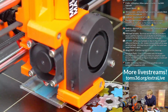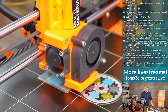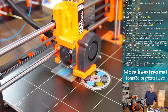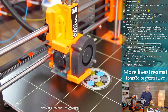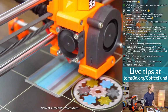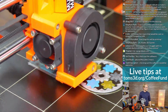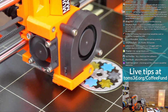Seven Park is asking about V6 heads. Yeah, so this is using a very standard E3D V6. It doesn't have any modifications to it. The only modification really is this multi-material quad Y splitter. So yeah, standard V6, which means theoretically you should be able to drop in a Volcano or something along those lines. However, the software, I don't know how well that's going to be playing along, how well the purging etc. is going to work. Do not know, but that is probably going to be the biggest weak spot.